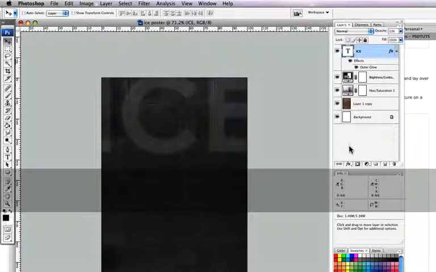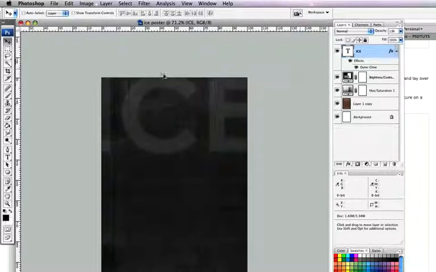There we go, that looks good. Okay, it doesn't quite look centered, so again with the move tool, I'm just going to nudge it just to the right, okay? So make sure you got the move tool selected. For some reason that's not letting me, oh, there we go. Okay, that looks a little bit better.